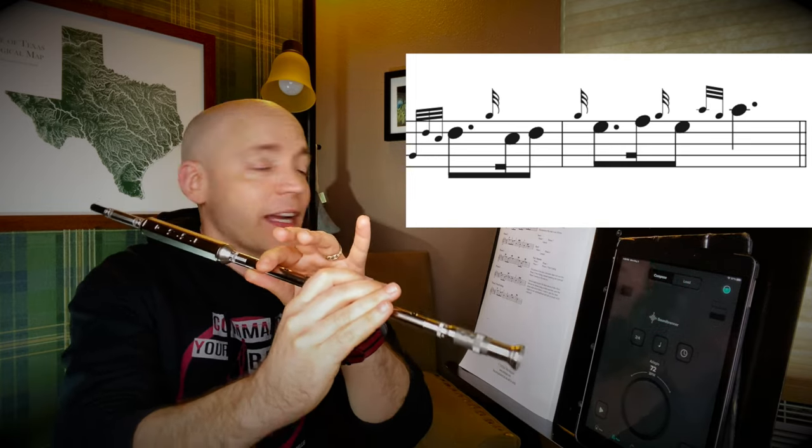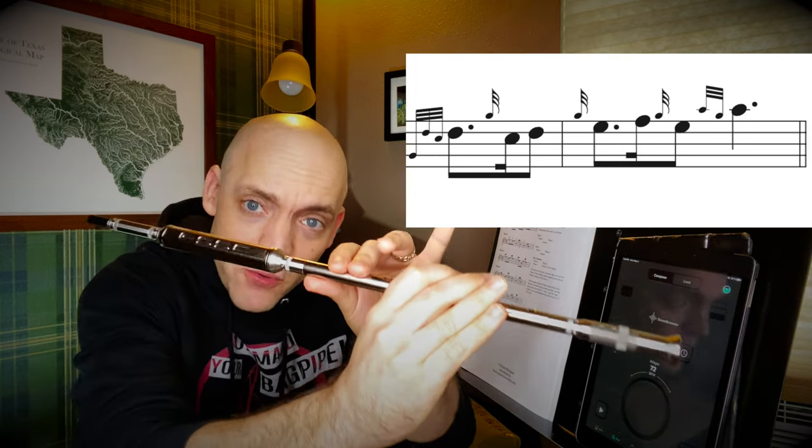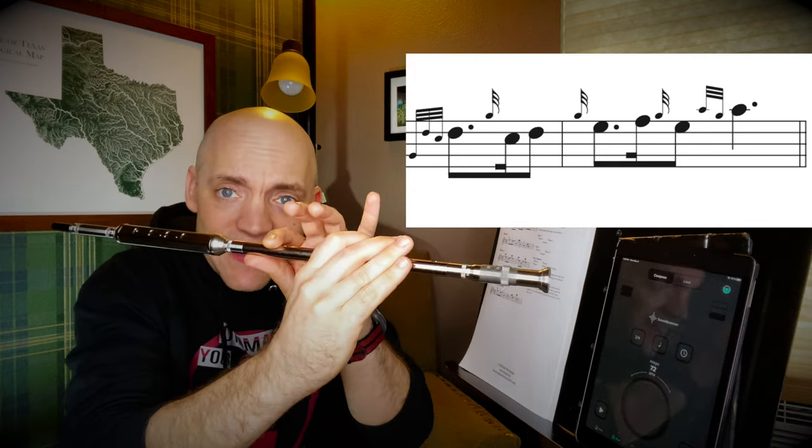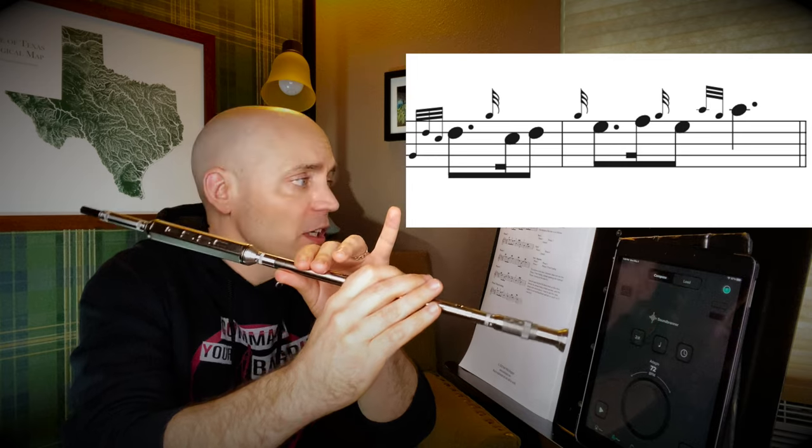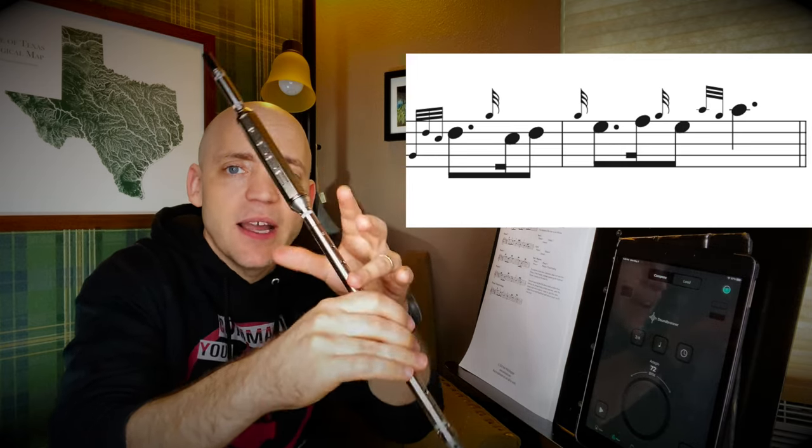Then a G grace note back to E, one up, both down, making sure they both smack down together and that that E is nice and percussive, not a big, bloopy, loose grace note, but a nice, percussive, small one. And then finally to a high A with a sweep of the thumb, the high A doubling.